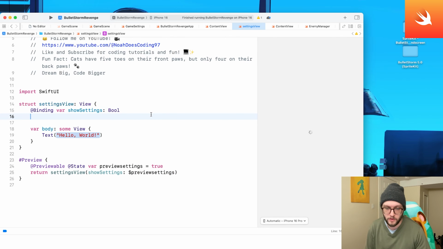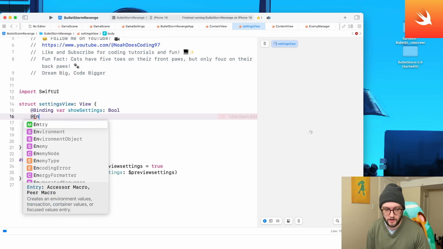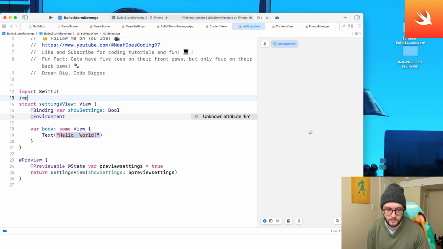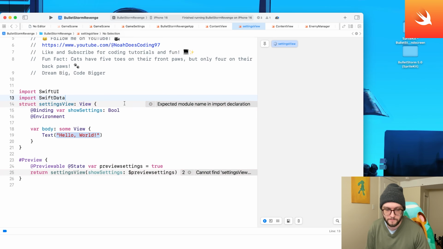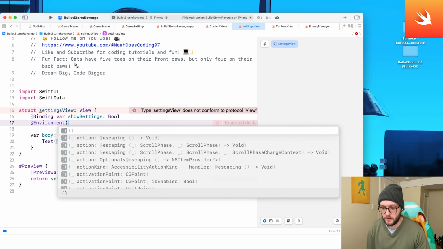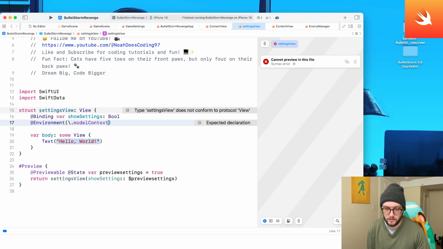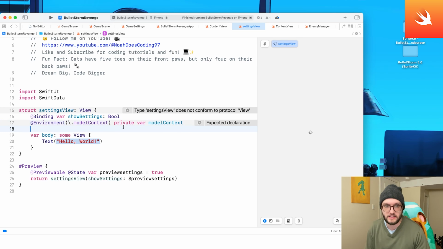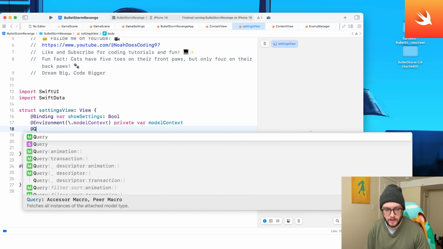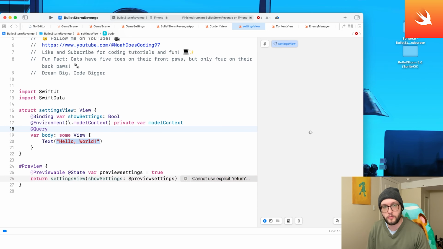Might take a second to load, so while that's loading up, let's go ahead and grab our @Environment and also import SwiftData. Within the environment, we'll go ahead and have our \.modelContext, which is a private var modelContext. We've worked with SwiftData before. I'm sure you're used to kind of setting these things up. Create @Query. This is where we'll be grabbing the private var of these settings.